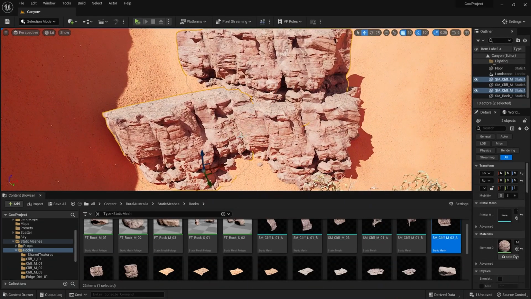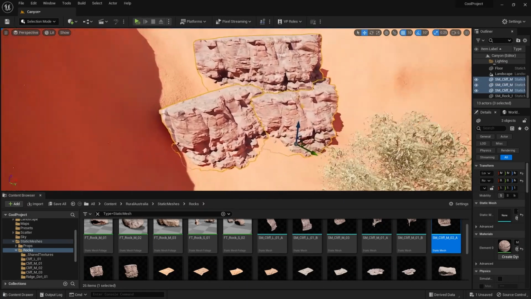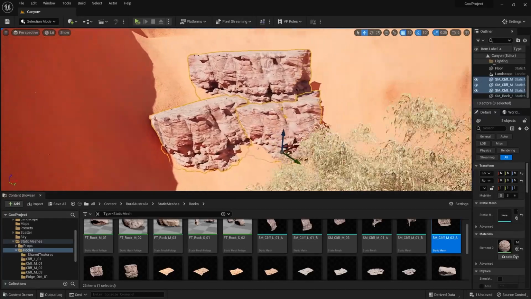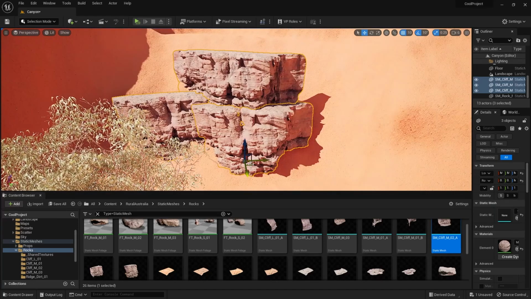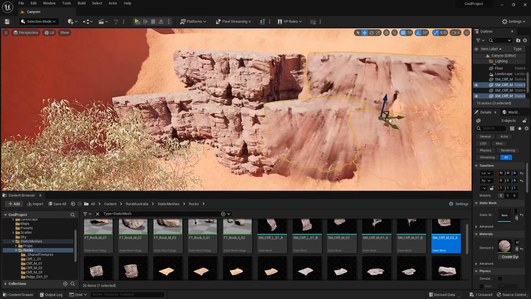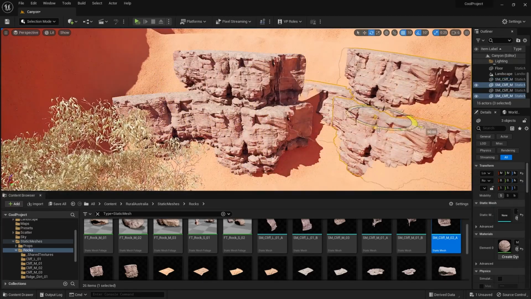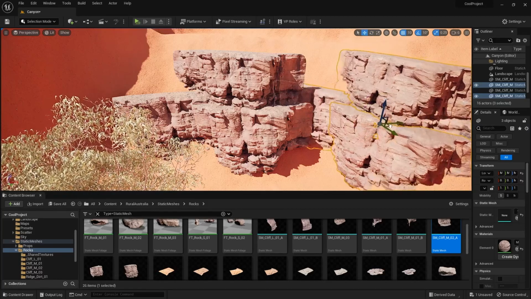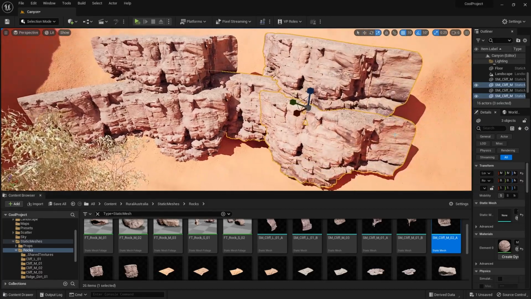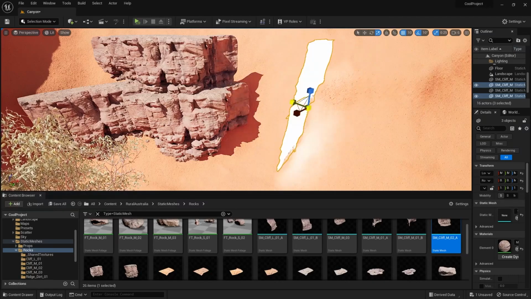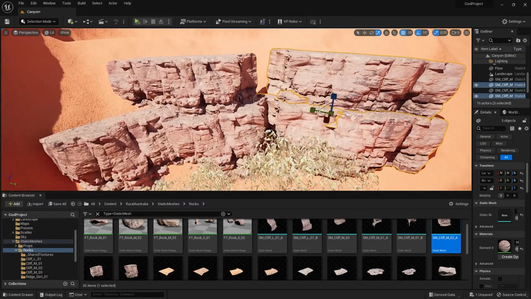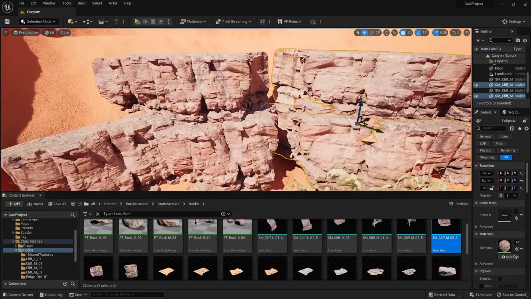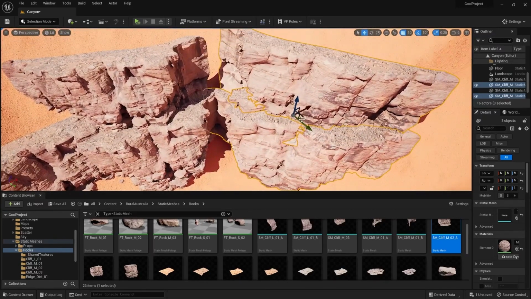And then I could hold shift and click all three of these to select them all together. And if I hold alt and drag, I'll make a duplicate of my whole selection. And if I wanted to, I could scale this. If I scale it down enough, it'll flip on itself and make a reverse version of what I just copied.